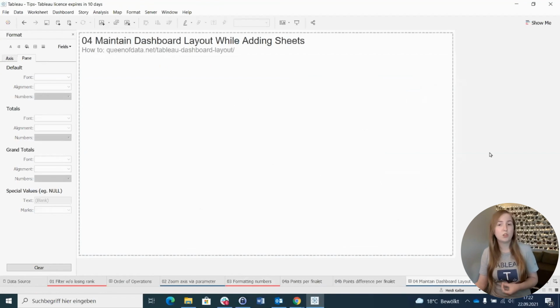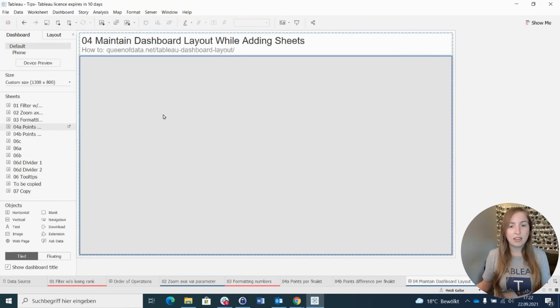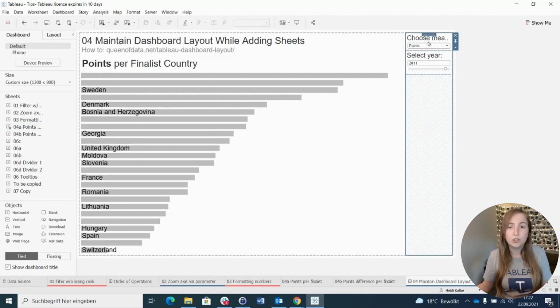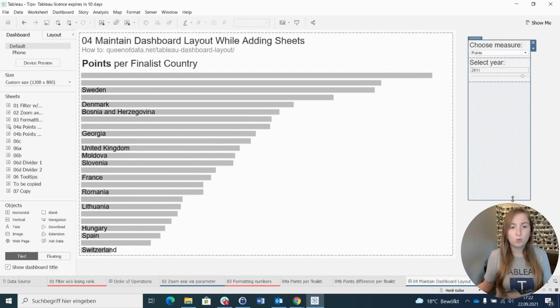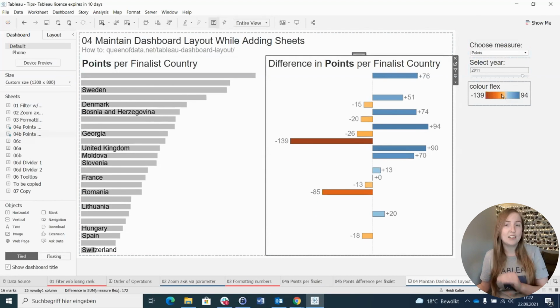So sometimes you might want to add sheets to your dashboards. But as soon as we add anything in here, Tableau creates this automatic container that just messes up our dashboard. So what can we do? We simply move this to floating and move it outside our dashboard. So simply drag it over there so it's not in anyone's way. And now if we add any other sheets, all the other items get added to that floating container.